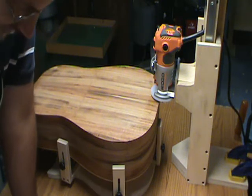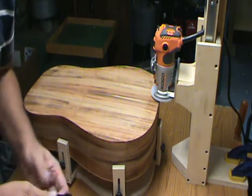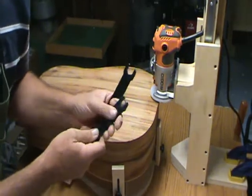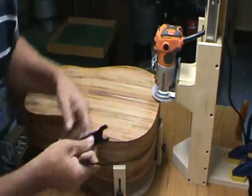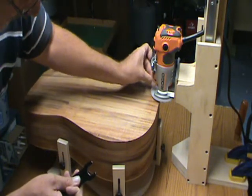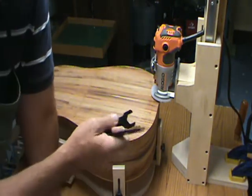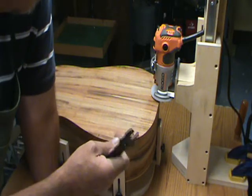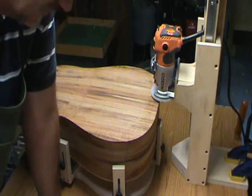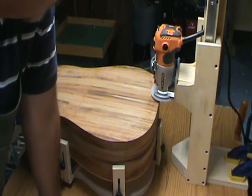Okay, I think one thing that I learned too is I should have used the two wrenches to tighten up the bit. What I ended up doing was just using the thumb indent on here, and I don't think you can get it as tight just by using that and the single wrench as if you take it off and use the two wrenches. So lesson learned, I'll do that from now on.